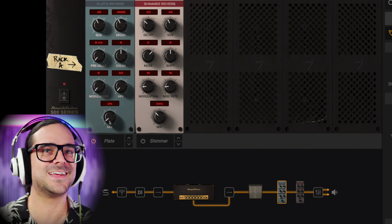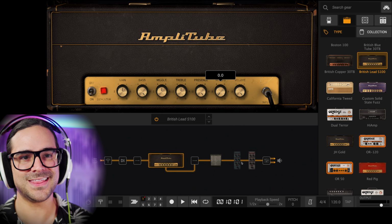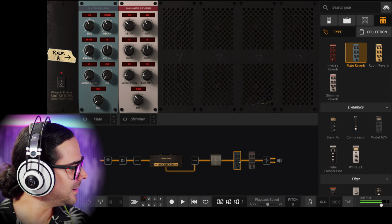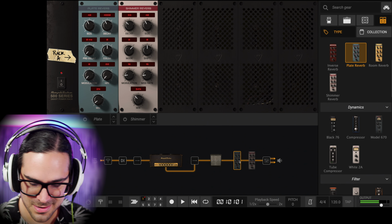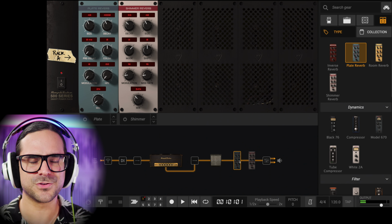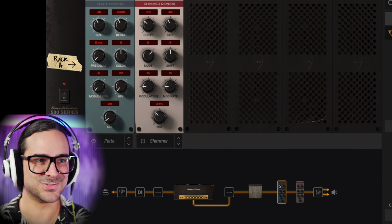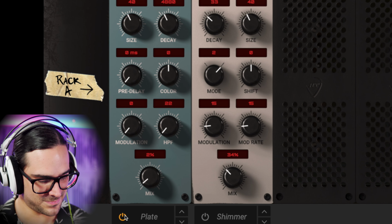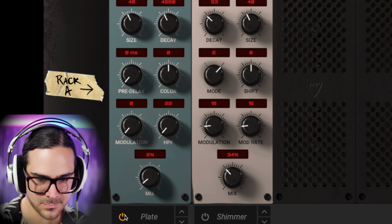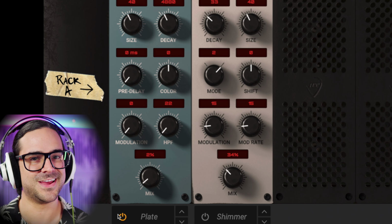But if you notice right there, before I put the plate or any sense of reverb or anything like that, the sound is good. And we're still getting the little sense of room that the actual room itself has. But as soon as you turn this plate on, it's just life, right?